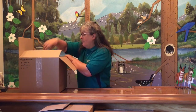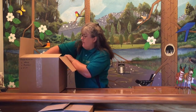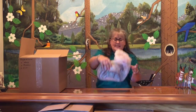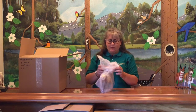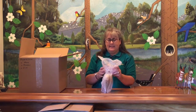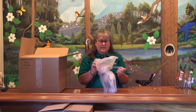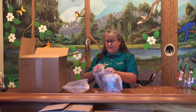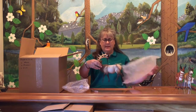Next we have, trying to grab these guys because they have those big racks. This is the elk. This is the elk model. These guys are very prone to breakage because of these big antler racks that they have. And so it's not the easiest thing in the world to find them completely intact. But this guy, he is in good condition. He is a later issue.